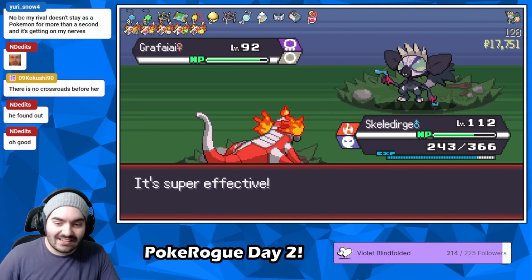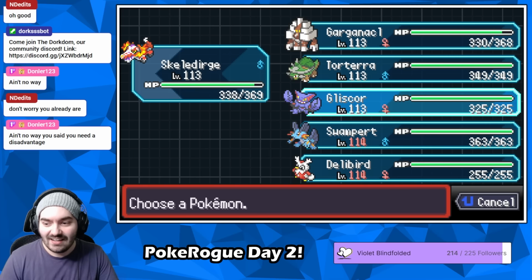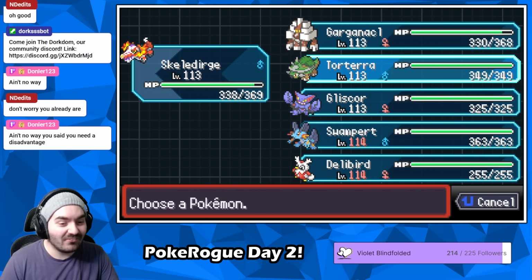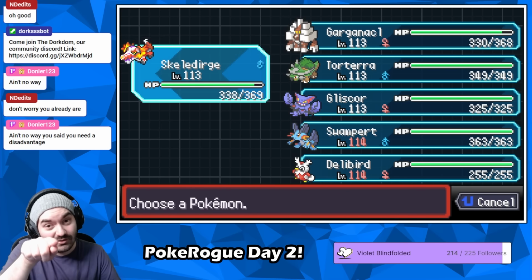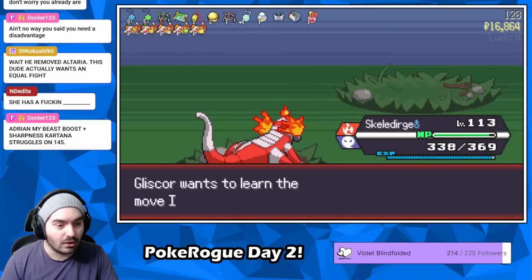Yeah, so you did troll me. Don't worry, I need to fight at a handicap anyway. Ain't no way you said you need a disadvantage. I'm trolling you. If you troll me, I get to troll you. Okay, Gliscor with a coverage move would be pretty good. I think Ice Fang would actually go pretty hard.